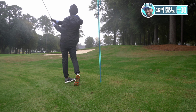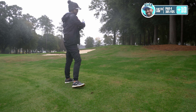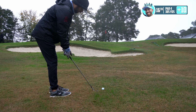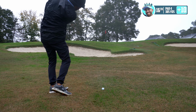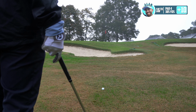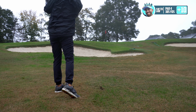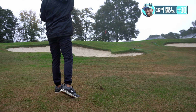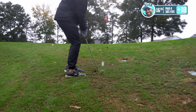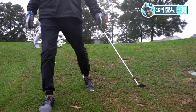Hey, we get really good. I think that could be really, really good. All right, good line. Just caught the tree and it must have sat a little bit. We'll finish shot here over the bunker. Gonna open up the face, try to play this pretty high, like a half flop. Oh, go! Yeah. That was the exact right idea. Man, too much again.